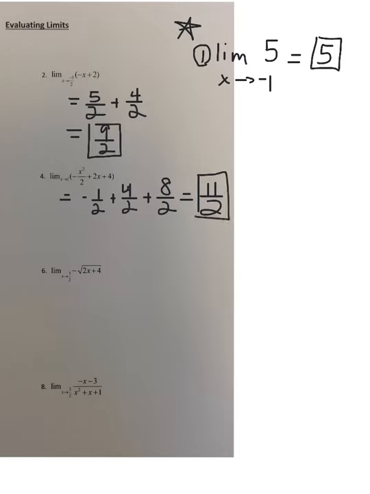Okay, number 6. Same thing again. So again, if you want to pause me and try it out, go for it. All right, so then we're going to have this. Now 2 times 3/2 is just 3 plus 4. So it's the negative square root of 7. You don't need to go any further because 7 doesn't break down.